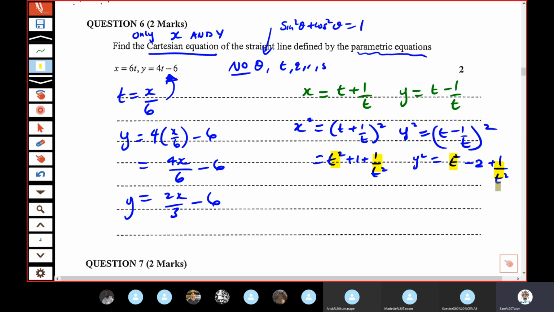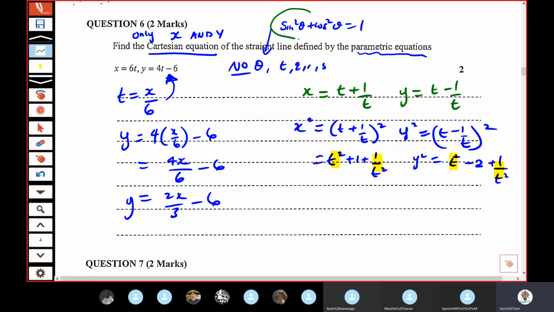Yeah. And see, that's not something that can be taught. I can't teach every question in the world, or you can't expose yourself to every question in the world. But what you've got to do is think about it in the exam paper and go, okay, I've got to get rid of t. Let's start being creative. The first technique that we tried was a good technique. Common denominator, make t the subject, unfortunately, it didn't work for this question. But squaring it now, I know you all will remember this, should make sense.